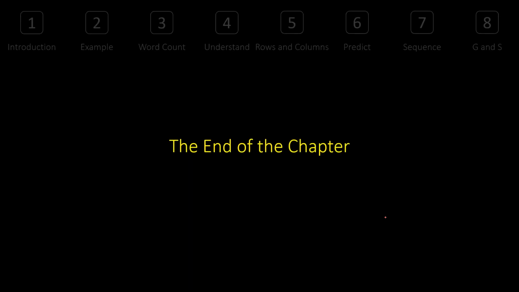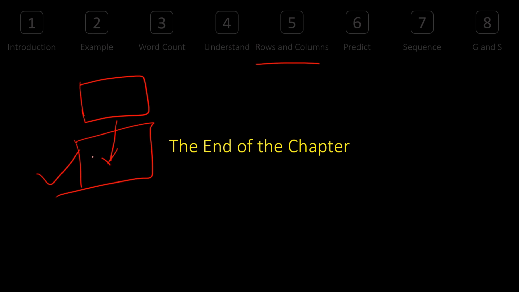And that's the end of your chapter. We understood how to solve the table, which is similar to blanks, but with might be no sentences there. There might be just hints from rows and columns, which you have mentioned here. And then we can predict and always understand the sequence, because when we have sequence, we can skip some of the part of the passage and only read some part of it, where we find all the answers. Okay, I hope you understood it.